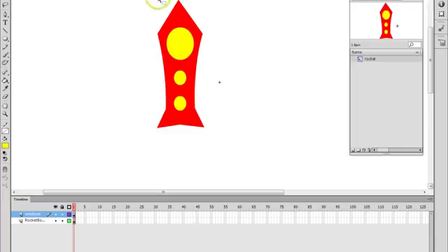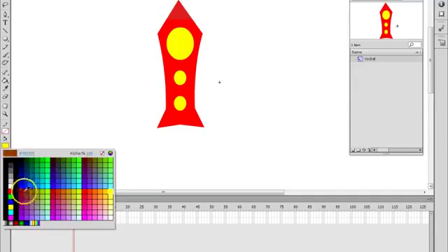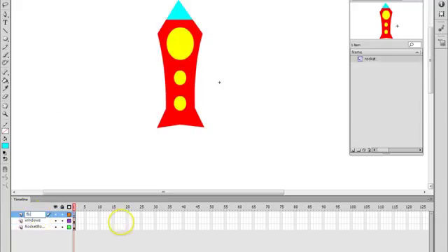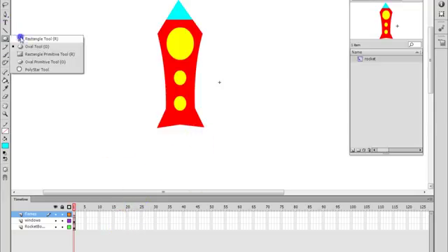Let's see if I can select the top of the rocket. Yep, that's what I want. I'm just going to make that a different color. Alright, that's just terrific. Now what I want as well is some flames coming out of the bottom of the rocket. So here we're going to design some flames.